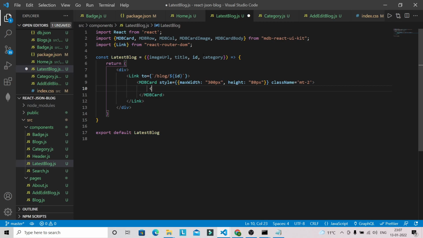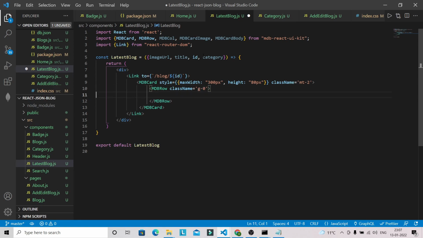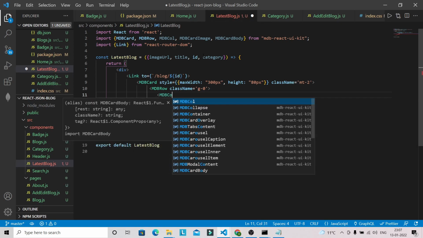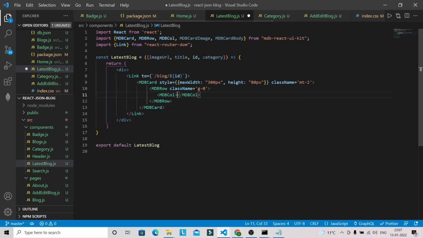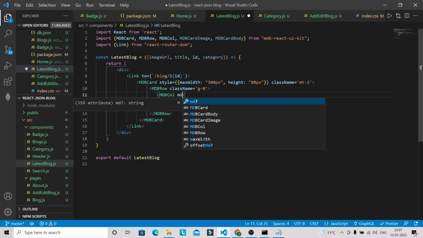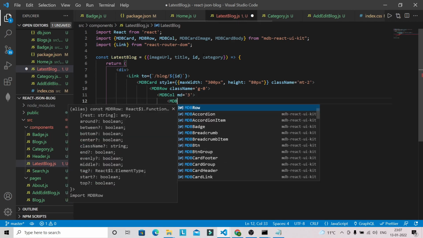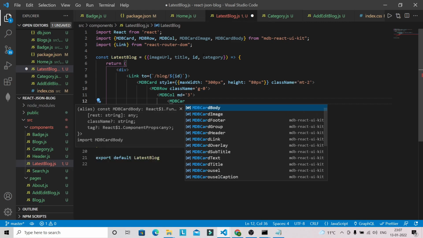And after that I'm going to use MDB row with the class name g-0, and I'm going to use here MDB column, and I'm going to give here MD3, okay. And here I'm going to use MDB card image.